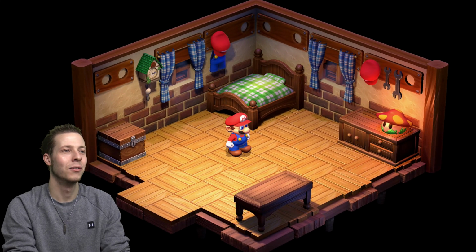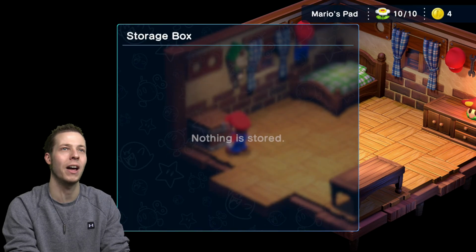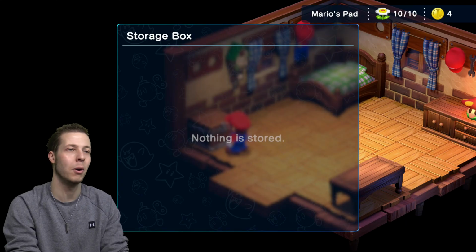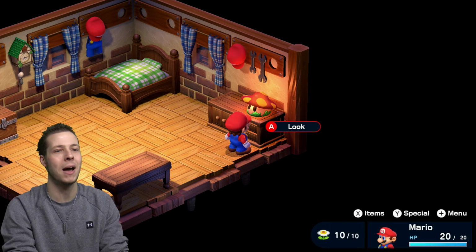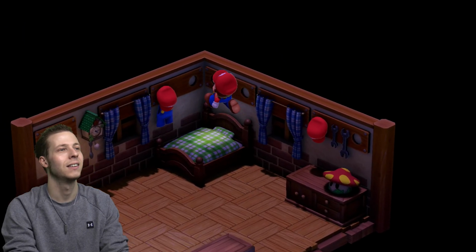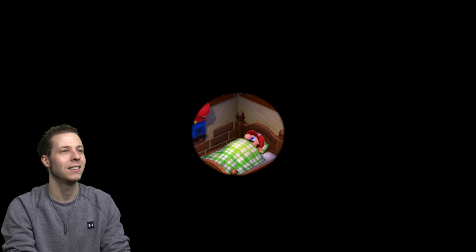Oh, lovely. Right, so you can dump stuff in your chest over here for later. So if you've got like an absolute ton of mushrooms that you're using to heal Mario and you want to dump some off, you can. Also, if you interact with a light over here, you can sleep so that you can fill up your mana and also your health bar. We're full on mana and health at the moment, but I'll do it anyway just to show you. Lovely.